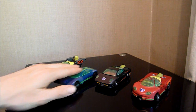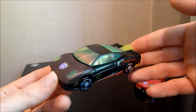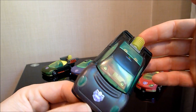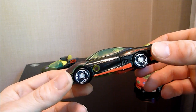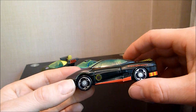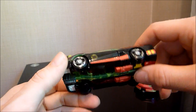Right, I think we're going to start with this guy. As far as I know, this guy is the leader of these Stormtroopers. He is called Rage. Now, I'm not quite sure, maybe someone can correct me out there, but I believe he was also sold as Aquanaut, which is quite a cool name, actually. But I've not really seen any proof of this, but who knows, maybe someone out there knows. I haven't actually checked Wiki. I should have really checked that, it might be on there.